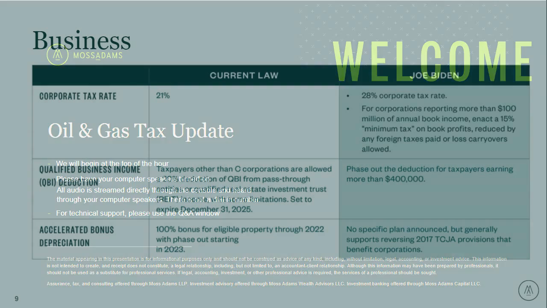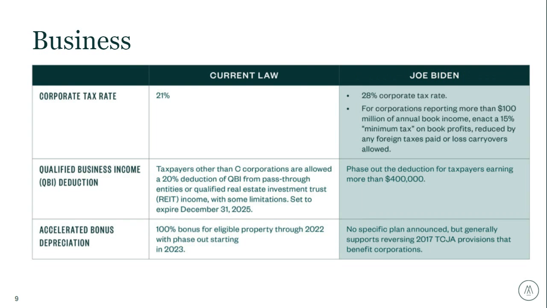Okay, with that, we have a number of slides in here to discuss the difference between the current law and Trump's plans and Biden's, what's anticipated if Biden is to be successful in this area. We do realize that there's still some unknown on the election results. But we're just presenting the two based on Trump's plans versus Biden's. And I'm not going to go over every single one of these slides, but I'll highlight some of the relevant items as we go through.